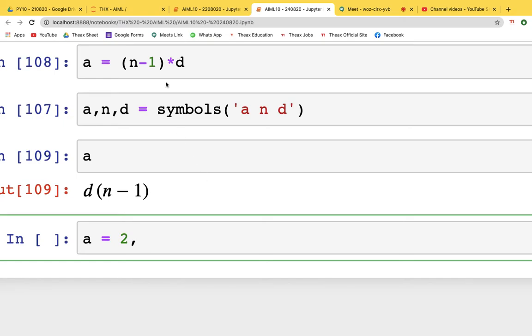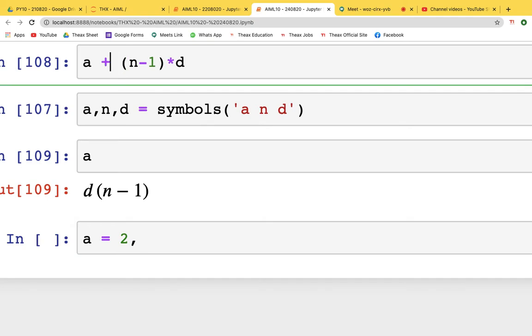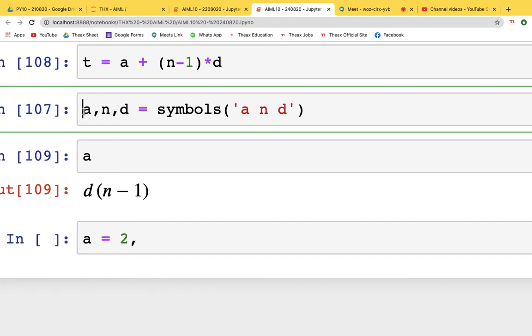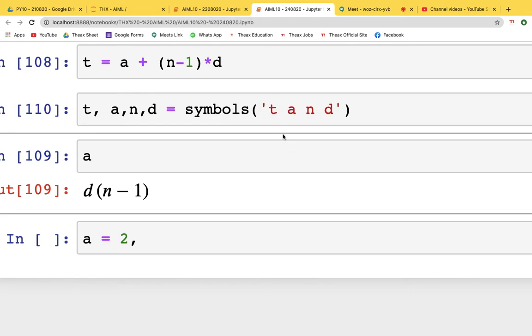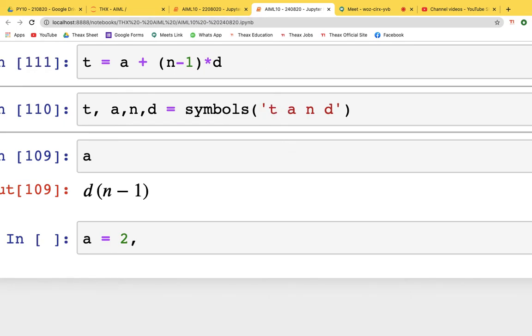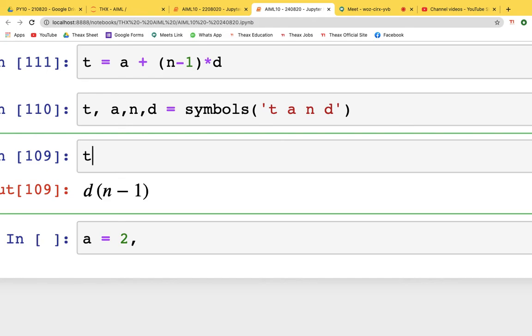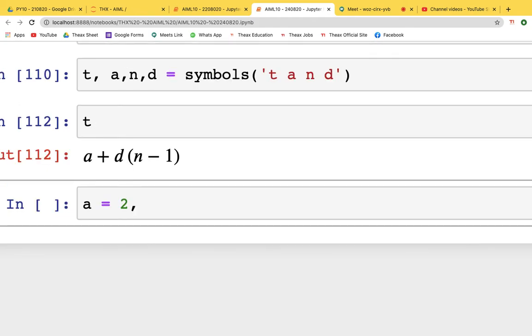Sorry, a plus 1, what is this here? Something I'm missing, I think. Yeah, so t equals a plus n minus 1 into d. So this is like this: a plus n minus 1 into d.